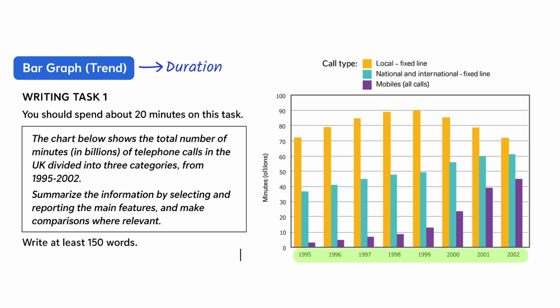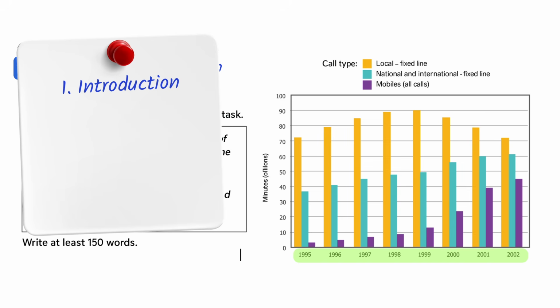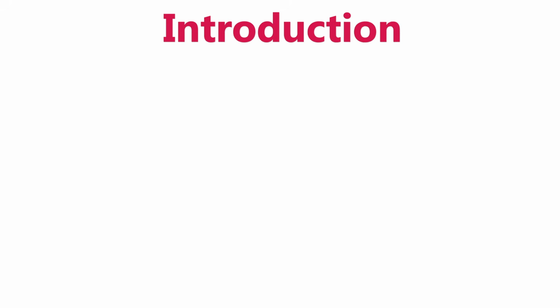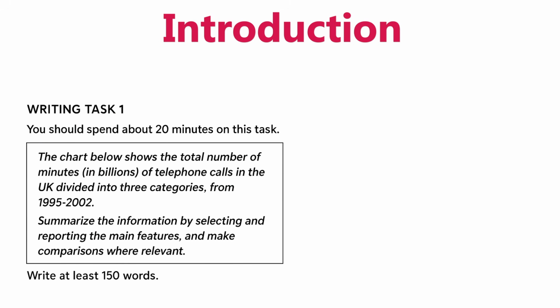So I start from the very first paragraph, which is the introduction, and then step by step we move to the next paragraph, which is the overview paragraph, and two detail paragraphs. So let's just start with the introduction. What do we do in our first paragraph? As you know, we have practiced this before and we have worked on it a lot. So you know that in the introduction, we change the question. We paraphrase the question. We restate the question. Sometimes we change the word order. Sometimes we use some synonym words, all right, in order to change it or to restate it.